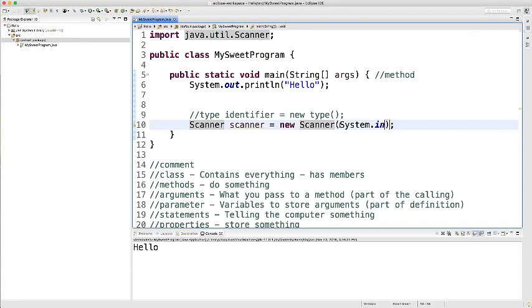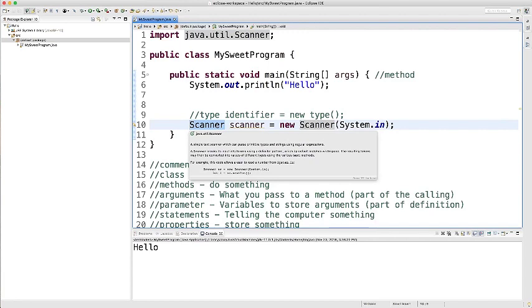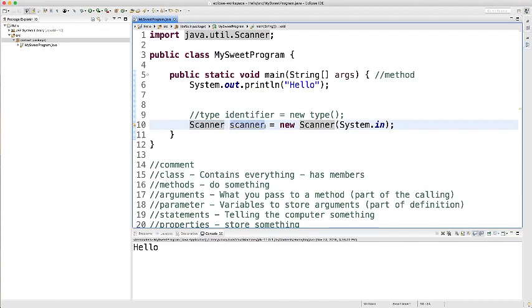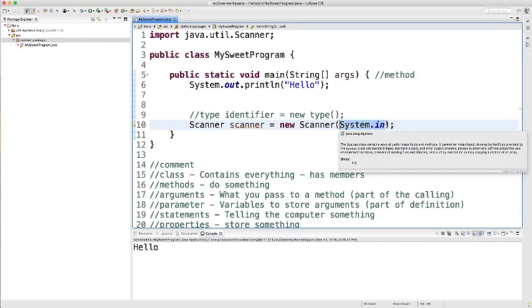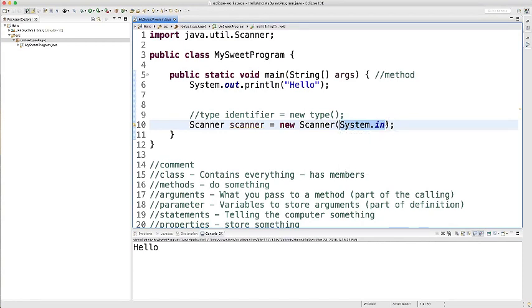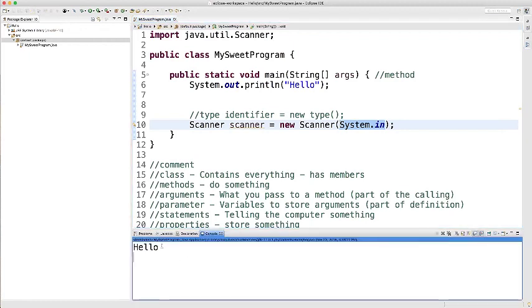And we'll get into all that later, but for now, all we have to know is that when we put new and then the name and then parentheses, we're calling a constructor to basically give us a new instance of this class scanner. So we're creating our own scanner. So just like we're creating a class here, MySuiteProgram, at some point someone created this scanner class. And now all we want to do is we want to say, yo, I like this scanner class. Can I basically use it as a blueprint to create a new scanner? And we're going to name that scanner lowercase scanner. And then we're passing an argument in here, system.in, which is basically just a way to say where we're getting our input from, which is going to come from the console. So that's how you do that.